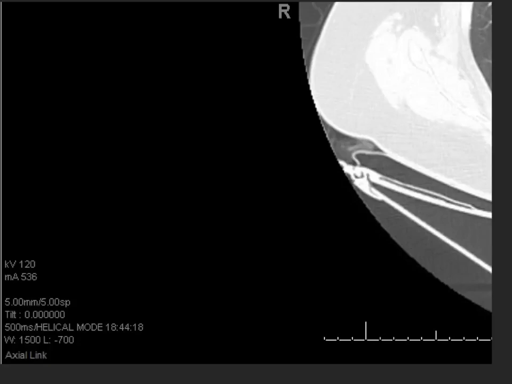Well, if you look at the corner of any CT image, which corner it's in will depend on what type of CT scanner you have, you will see down somewhere a little W and an L. So this particular CT scan has a window of 1500 and a level of -700. Any tissue window is actually a combination of these 2 values, a window and level, and they're going to vary depending on what the display window is.